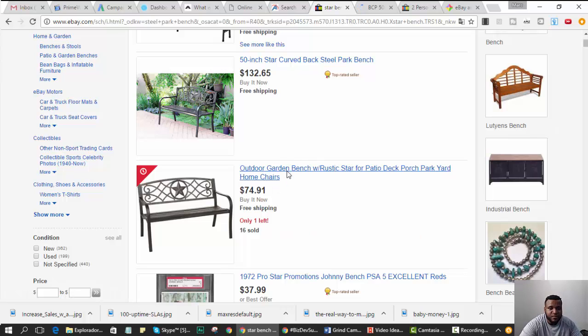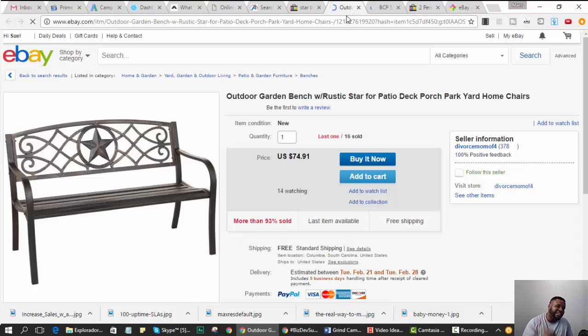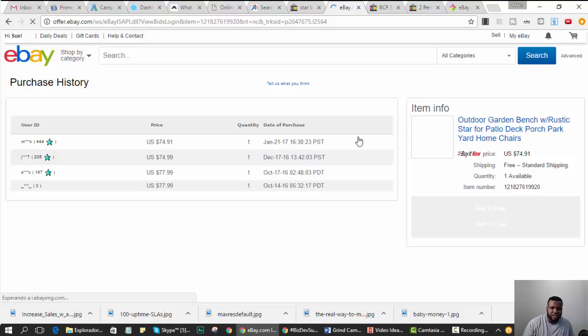Because for example, all right, so I found it. I don't know if this is a good price. The margin is sweet, but I don't know how many times it's sold. It only sold 17 times. So this process would only successfully work if you have experience, and I'll explain why. Because you don't want to be just going in circles.